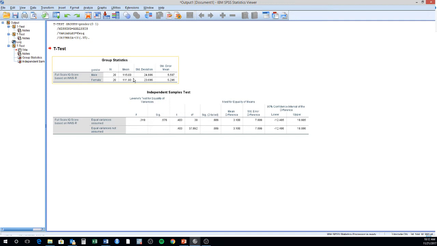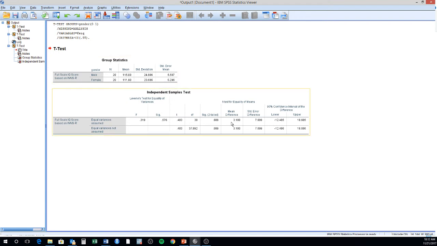So remember that the independent samples t-test gives you a lot of different information. And for the purposes of this class, we're not going to focus on the Levene's test for equality of variance. This is something completely different, right? So we're only going to look at the t all the way to the right. We are going to assume that the variances between the groups are equal. So you're only going to be looking across this row here. The t-value is simply a representation of the difference between the values. So the greater the t-value, the greater the difference.